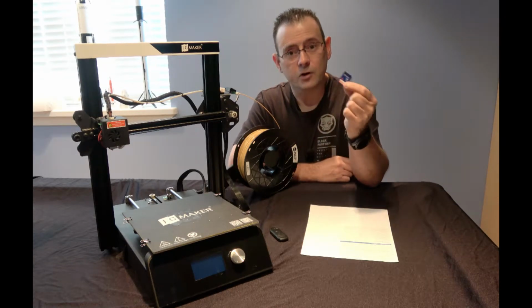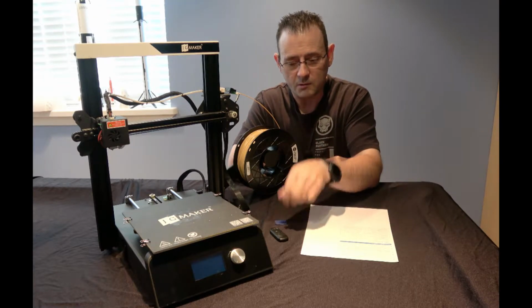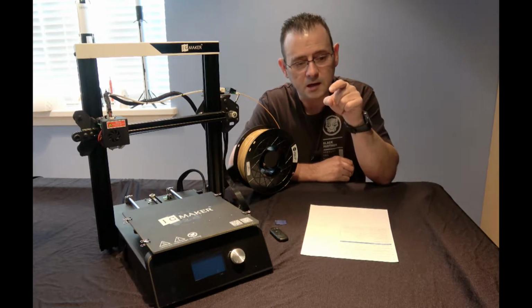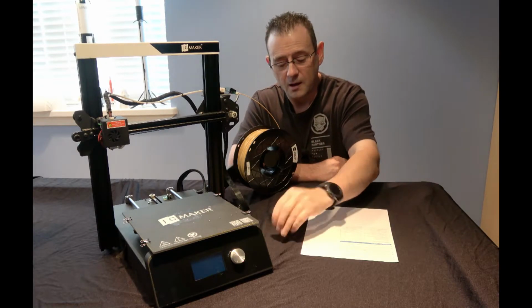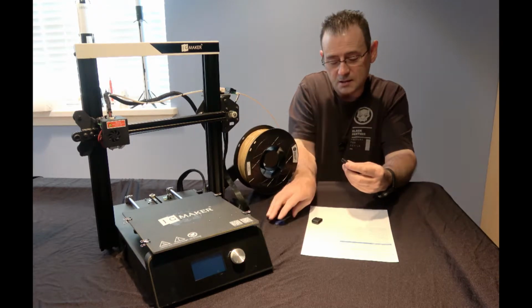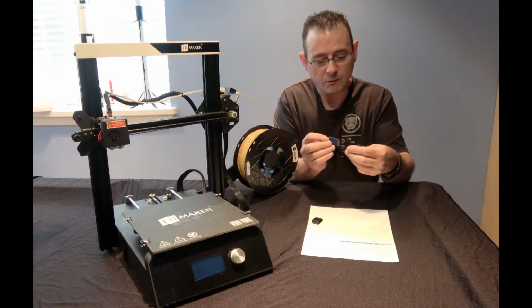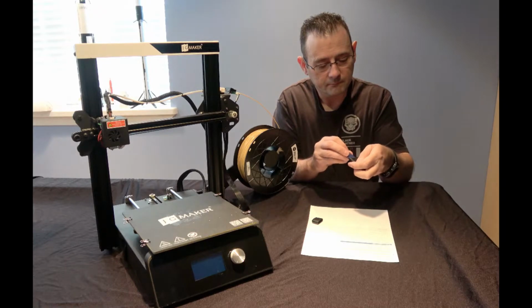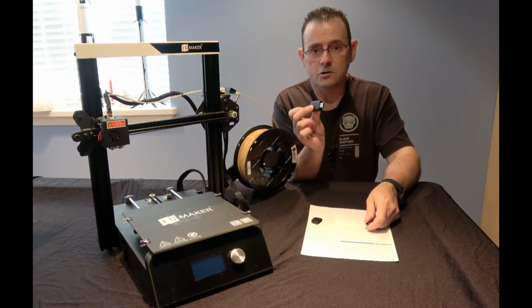Now, the other nice thing is, if you don't have the ability to use an SD card, most printers come with these dinky little adapters to plug your micro SDs into your USB. This comes with a travel pack. So it comes with a nice size SD adapter. Nice, I put it the right way around. And to plug into your USB.